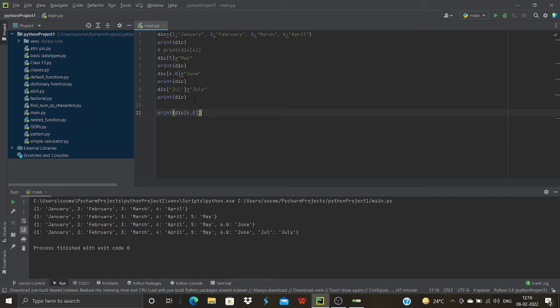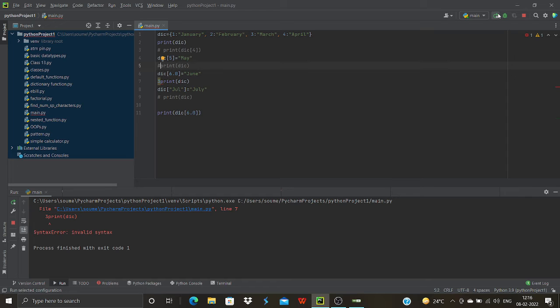Let's just comment out all the prints we have here. Okay, oh, so there's an error here.